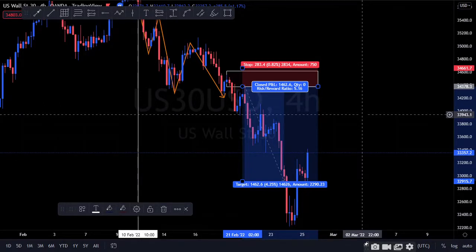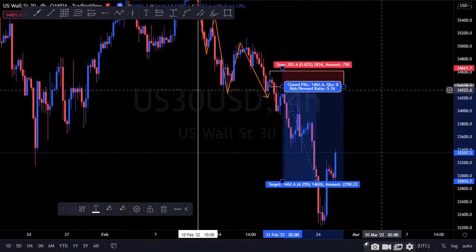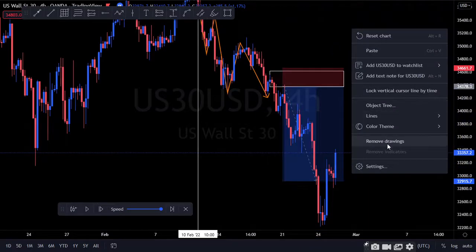You get it? So let's say you are doing your analysis in the 4-hour time frame like we are doing right now, and the market is about to change to bullish. It will first start from the 1 minute, go to the 5 minutes, 15 minutes, 30 minutes, sometimes 1 hour, before the 4 hour confirms that we are in bullish. So everything that is happening in the higher time frame first starts from the lower time frame before having a confirmation in the higher time frame. So this is bearish market structure.